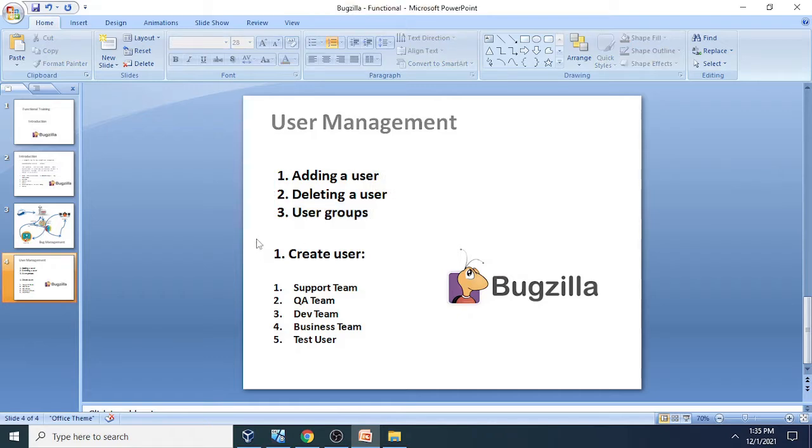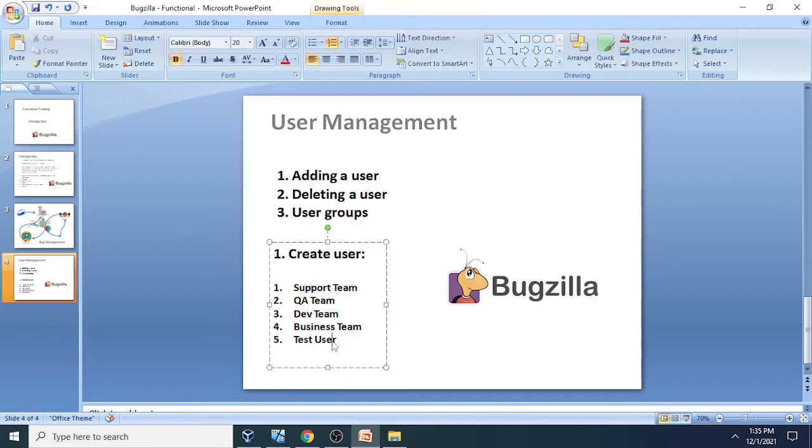To begin, we go to our user management section and proceed with the other roles and testing in the system, like filing a bug and then logging in with the user's ID. We will see how roles and responsibilities are divided into different teams, and in the entire user group section, which user will be in which group and what permissions they will get to do their roles, as per the system or as per the real-time scenario.